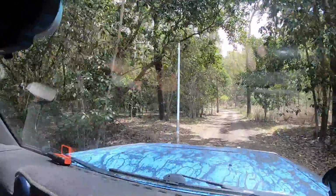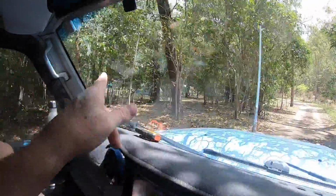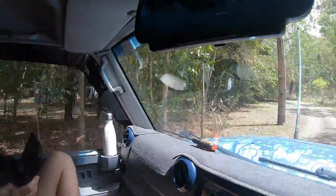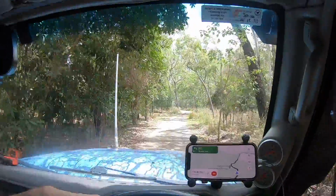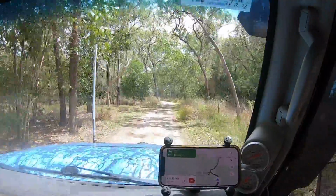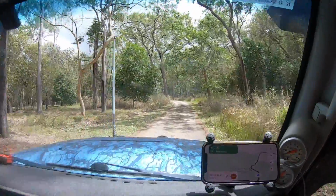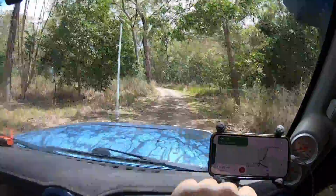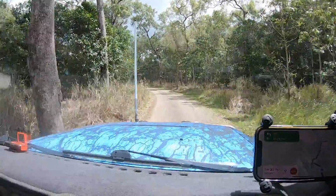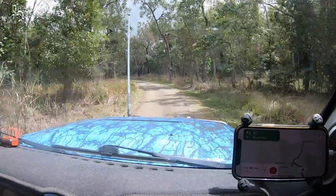There's a campground here at Palmerston Falls, just in here to the left as you head out of the falls. It's a ranger park here as well. Two water crossings on the way in that were having water flow over them. There's a couple of other little creeks behind us now that probably would flow water as well in the wet season.